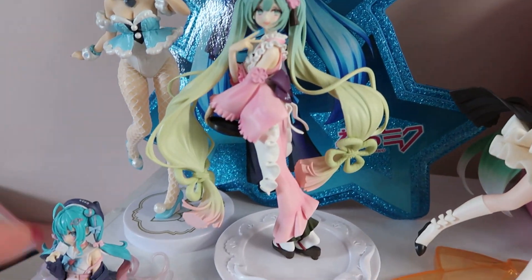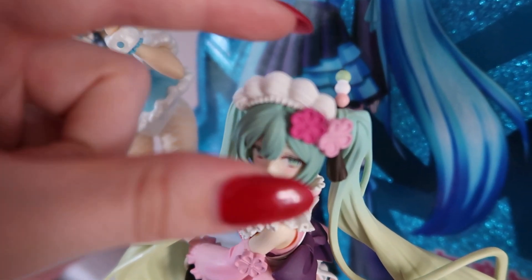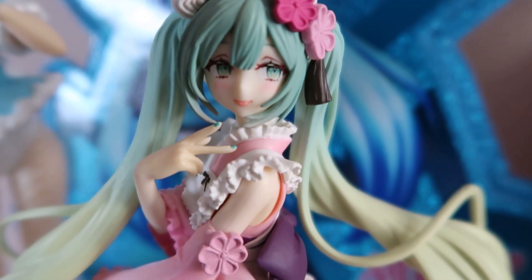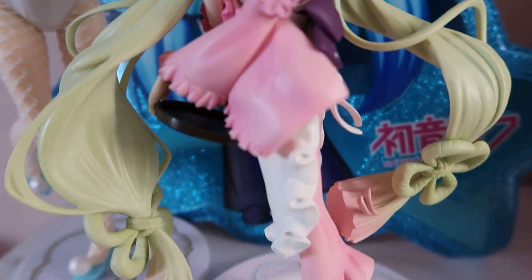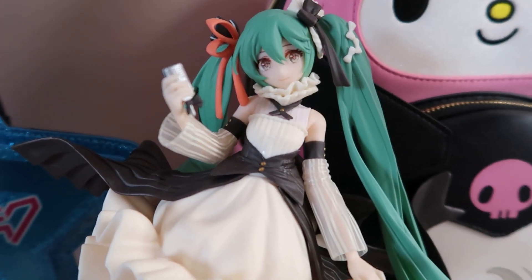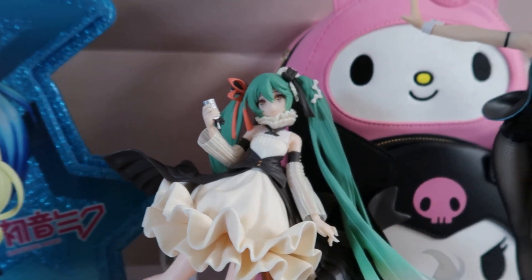This one is a newer one, it was a pre-order, and she's like a traditional tea thing. I did unfortunately break the stick that the dango was on, so that's really unfortunate. There were two versions of this one — a dark green one and a pink one, but of course I had to get pink. This one I don't remember her title, but she's like a music girl and I just loved the vintage look of it all. And I'm a music person, kind of.